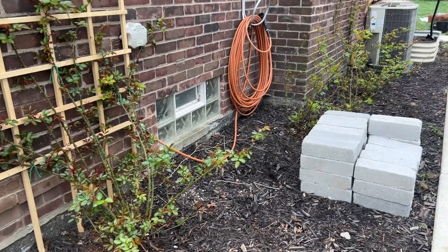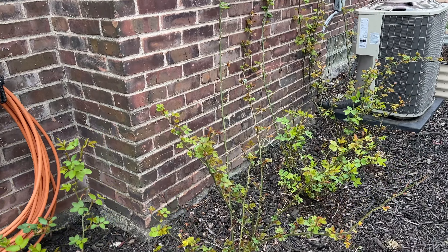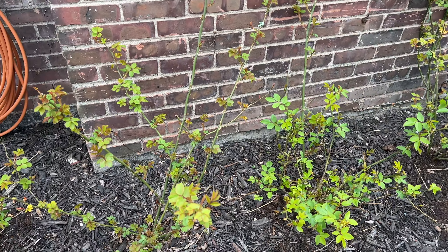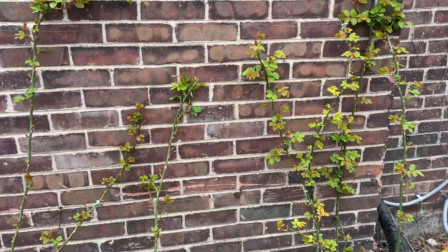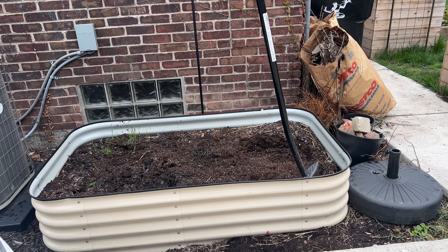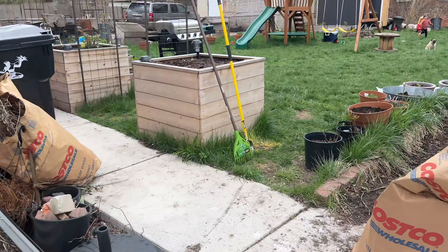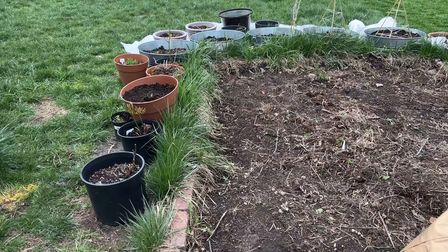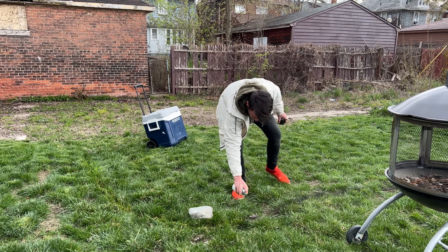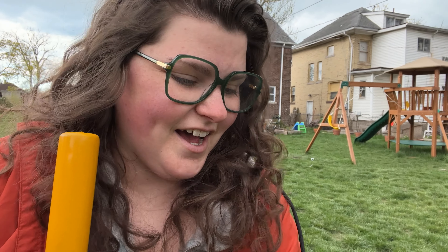And then we have a penstemon that's starting to grow back. A new addition to the side of the house is this trellis Doug built me to stake up the Generous Gardener rose from David Austin roses. We have these pavers that are going to go and line the front of the yard. And then I have more roses — I actually think this Claire Austin is going to come out this year; it's just not in a very good spot. But then I have a Wallerton Old Hall, Claire Austin, and Wallerton Old Hall growing up our chimney. This raised bed housed three roses last year; two of them have died and one I moved to a large container. And this raised bed is going to go over here so that we can start some veggies soon.